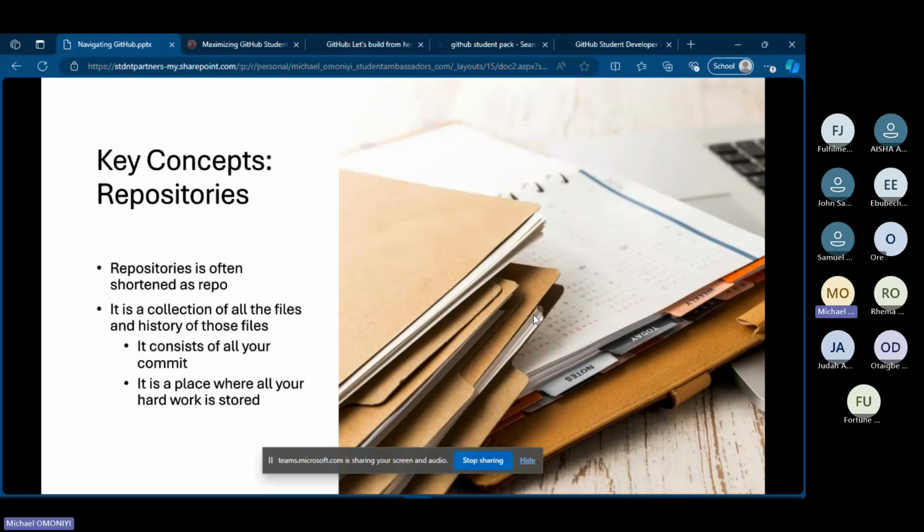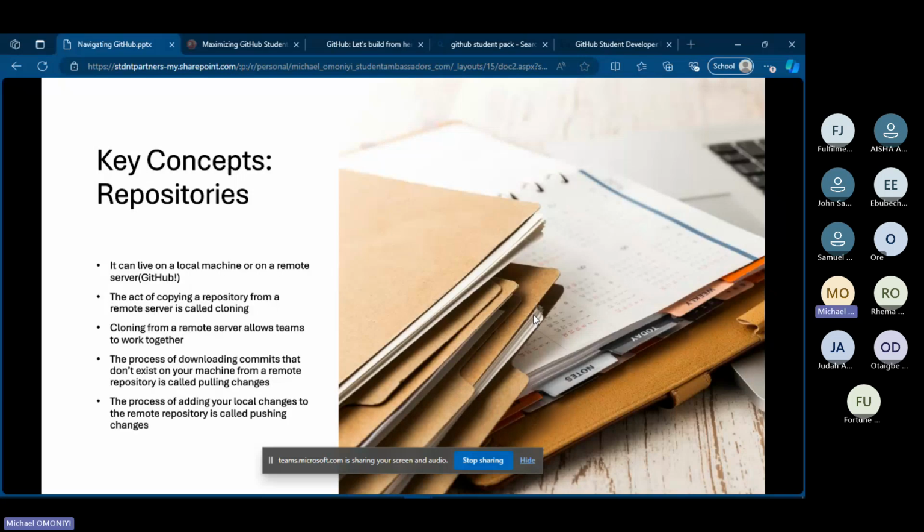Now a repository can live on your local machine or on a remote server. And the act of copying a repository from a remote server is called cloning.